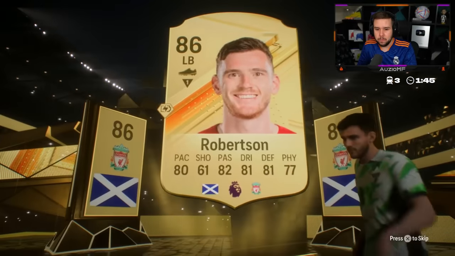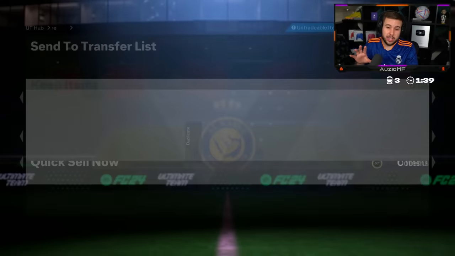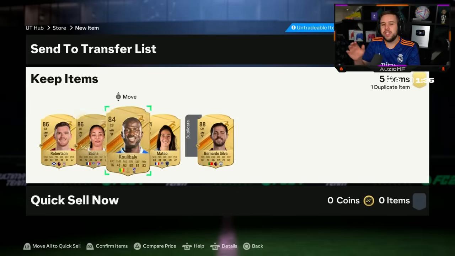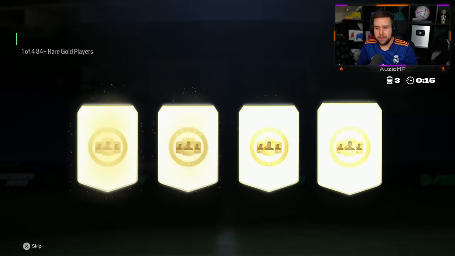Robertson with a Bernardo Silva. Keep in mind, it's an 84 plus times 5. Like, getting that, there's a few 84s in there. It's not awful. I've seen way worse 84 plus times 5s. He got rank 3. Let's compare rank 5 to rank 3.